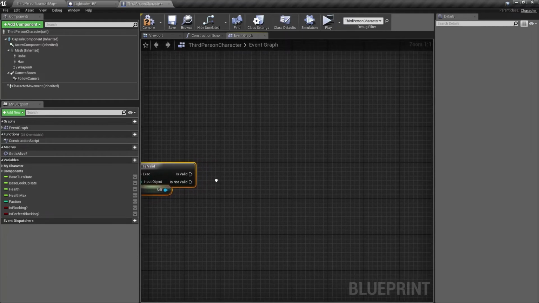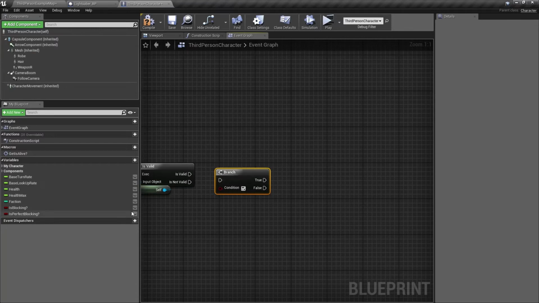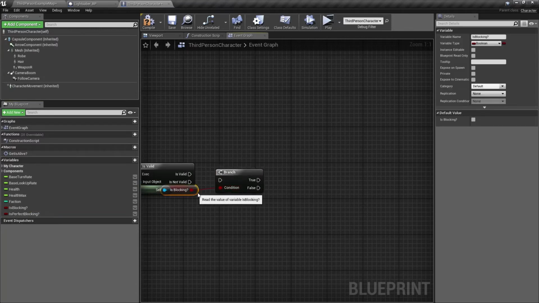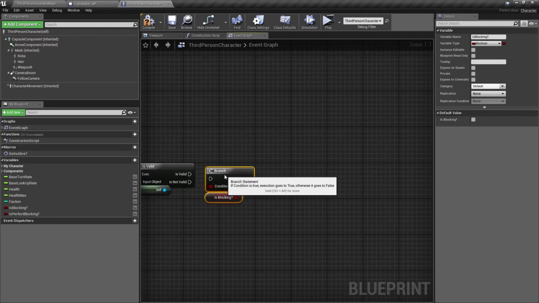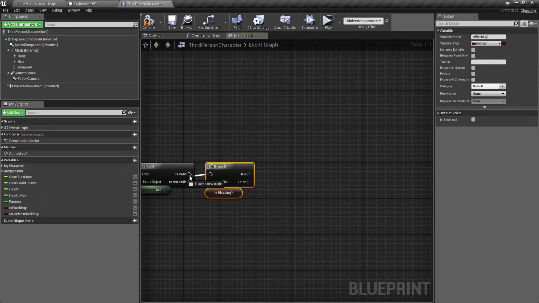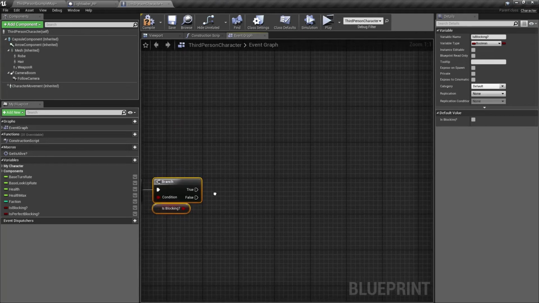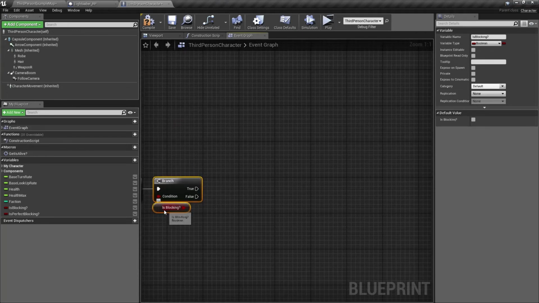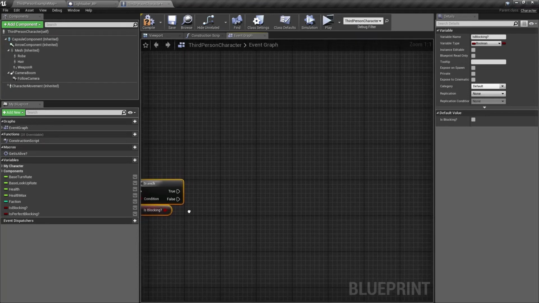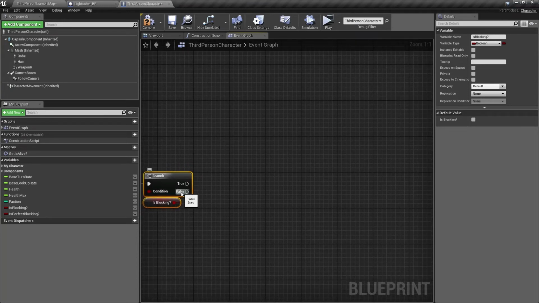So next we're going to do a branch, and we're going to call this up so that this checks to see if we are blocking. And then plug that into our true. And if blocking is false, because again we're going to worry about blocking and perfect blocking for a different video, but we're just going to assume that, oh yeah, the player is not blocking.